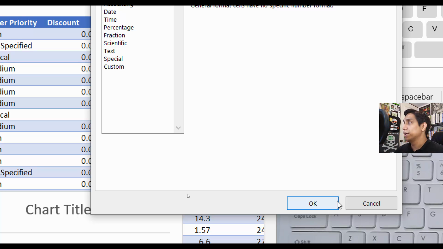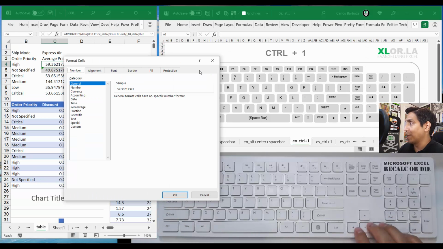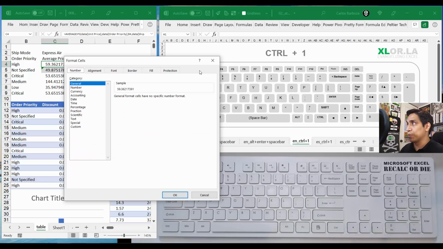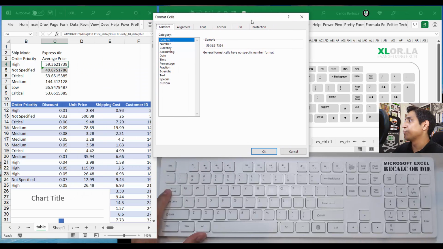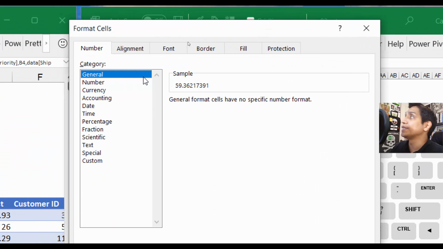But that doesn't mean that you can't move it. For example, if I use my arrow keys, I can move around the tabs. But say that you start from Number and then you press Tab. All those dots are going to move from Number to General. It's hard to see, but maybe you can see it right there, you see those dots.